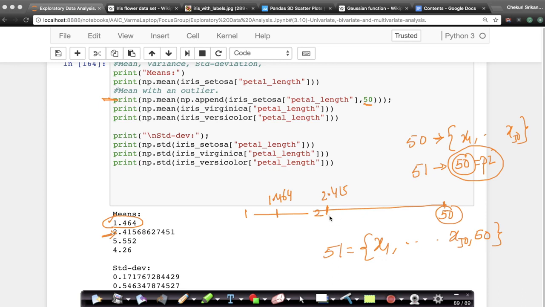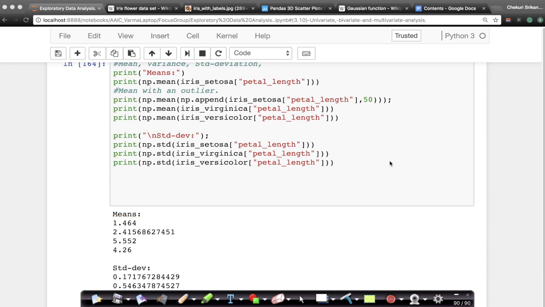This is a problem, because if you have one mistake or one error or one outlier, your whole mean could jump drastically. And this mean tells you nothing, because 50 points lie here, right? And only 1 point lies here. But this 1 point has corrupted my mean so drastically. So the mean has this problem, because what is the mean? The mean is nothing but the summation of all the numbers divided by n. And the sum could become extremely large if I have one extreme point, right?